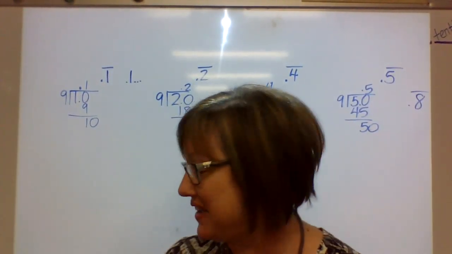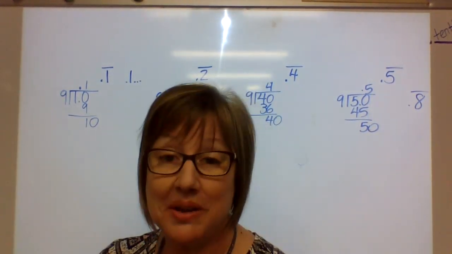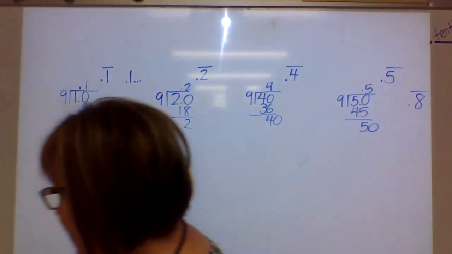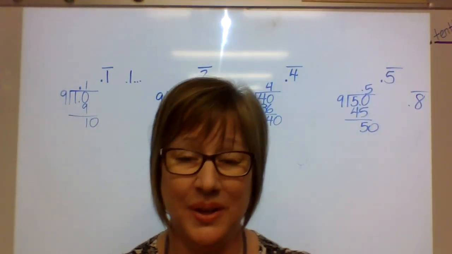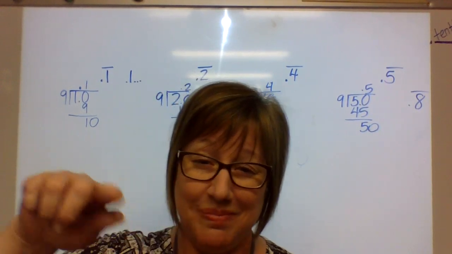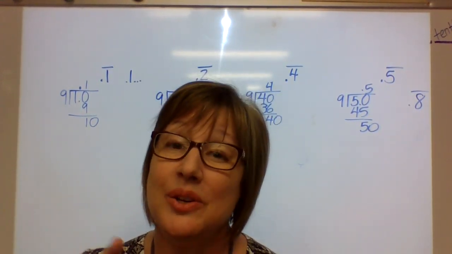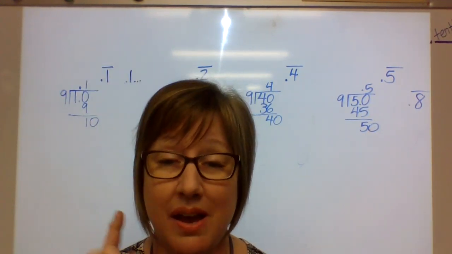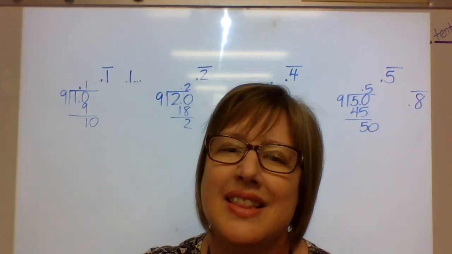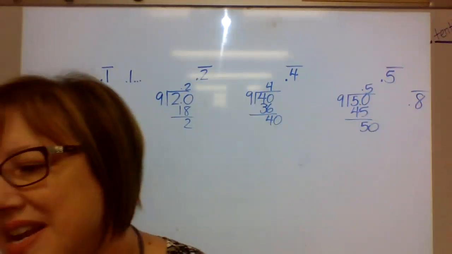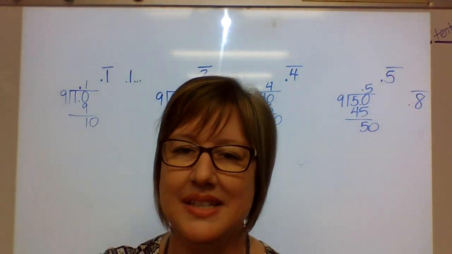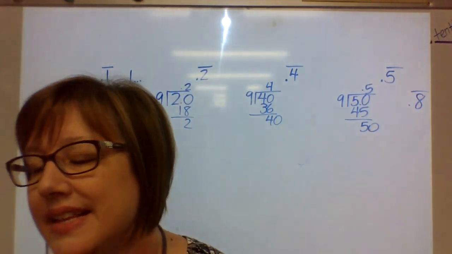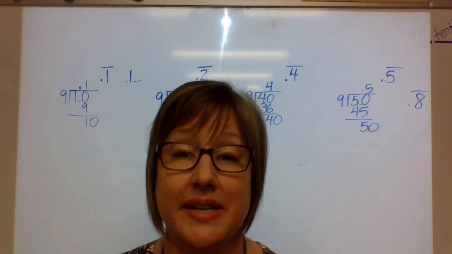Yes, I know your book didn't finish, and you are certainly more than welcome to go and finish it. There's one more page that's kind of fun to divide decimals by a decimal. Then you have to move your decimal place a little bit. I would encourage you to try to finish that anyway. Your parents can probably help you, or if you want to text me and ask me, I will be happy to answer your questions. I think that's the next page. No, the next couple pages are real super easy. Shortcuts to multiplying and dividing by 100 and 1,000. And then after that, it's dividing a decimal by a decimal.